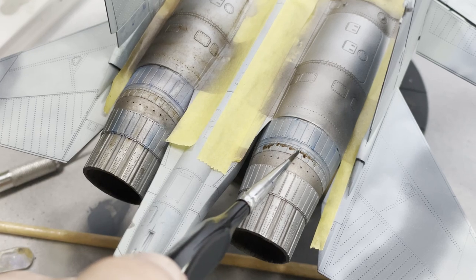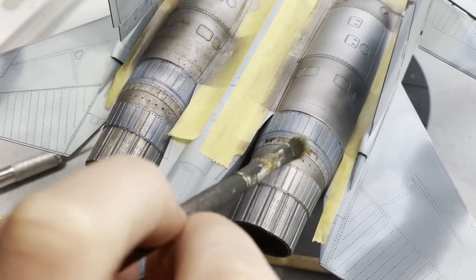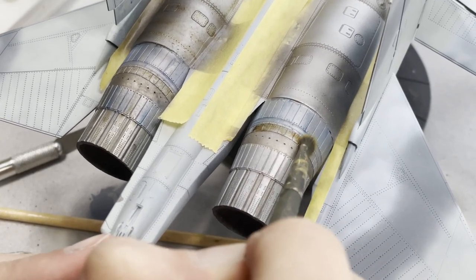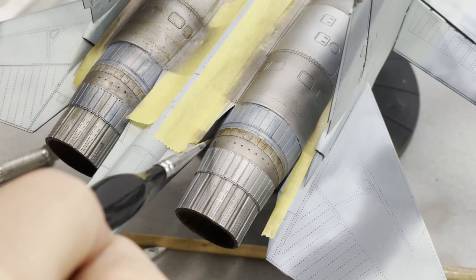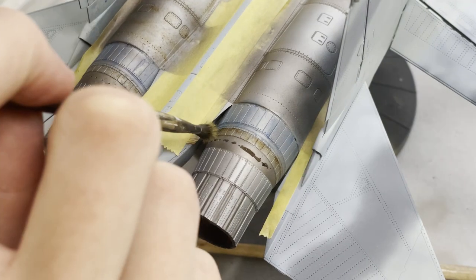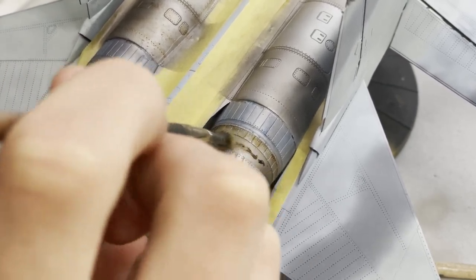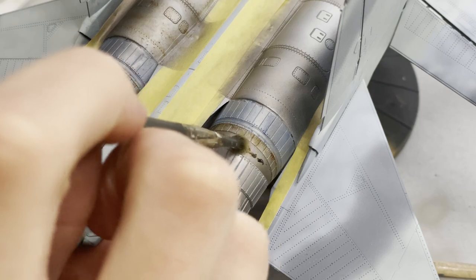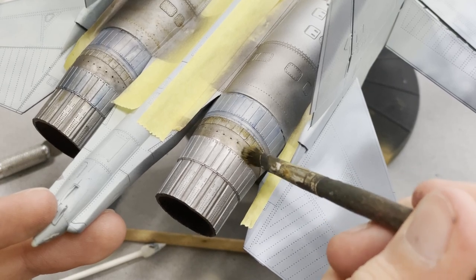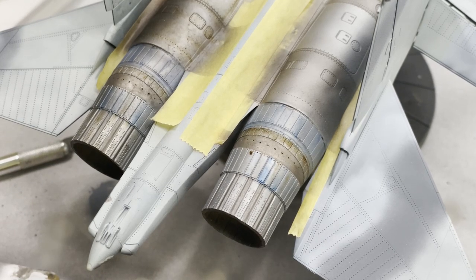by dabbing one or two little dots and then dragging it with my flathead brush, just to give quite a general tone, as it didn't seem to be very patchy, it seemed to be quite continuous colours. This technique was then continued across quite a lot of the hot section, but just using different colours and also using different brushes to get different effects. So if I wanted a bit more of a patchy and a more grimy look, I would use my fat head and rounder brush diluted in white spirit, and that would become a bit more patchy and a bit more grimy looking. Whereas if I wanted a continuous color, then I would use my flathead, as you can see on this clip here.